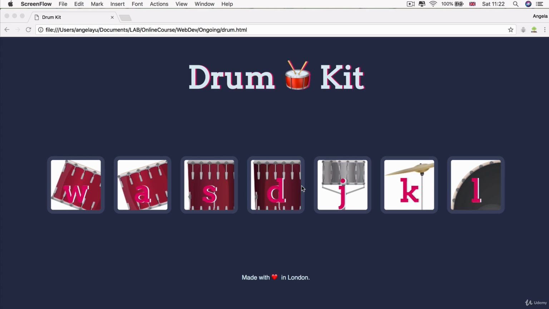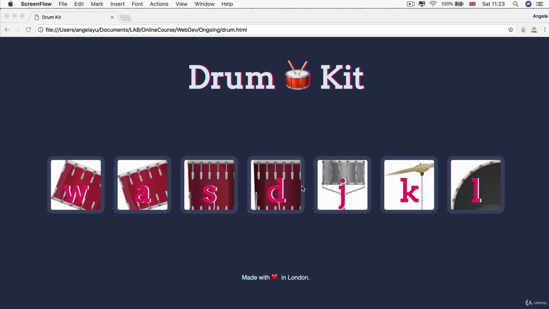We're moving upwards in the world, and we're going to be building much, much cooler websites. So in order to teach you about some of the more intermediate/advanced parts of the document object model, or the DOM, I wanted to show you how we can build this drum kit website.